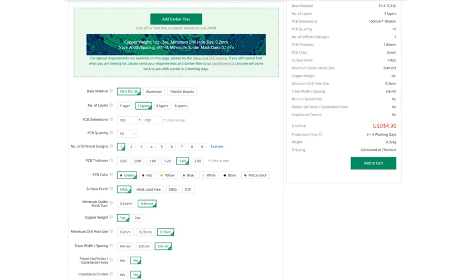On the Seed website, the color choices do not add money except for matte black. PCB thickness, different surface finish, different weights of copper, all add significantly to the cost. If that PCB dimension was 110 by 100, so only marginally bigger, that cost would escalate from $4.90 to $33. So you do need to be very careful with those options.